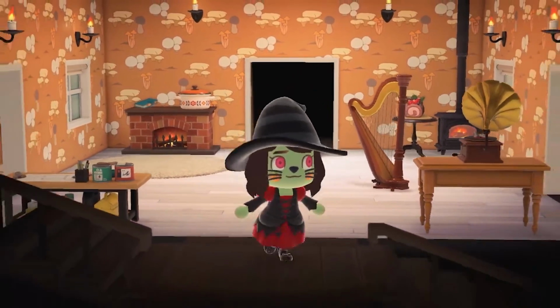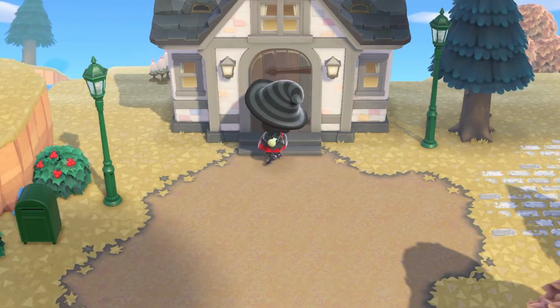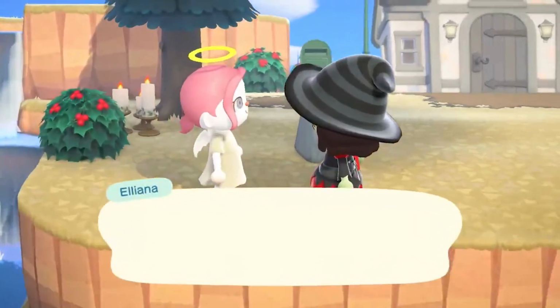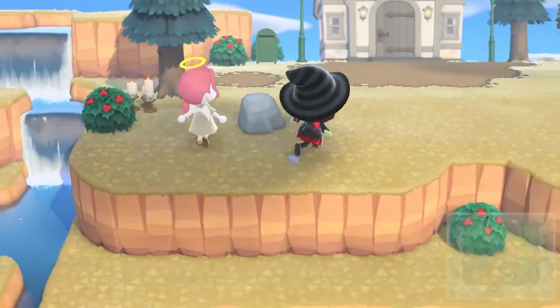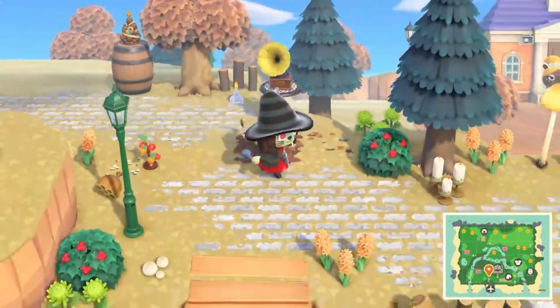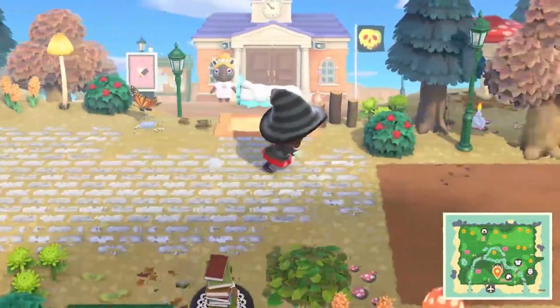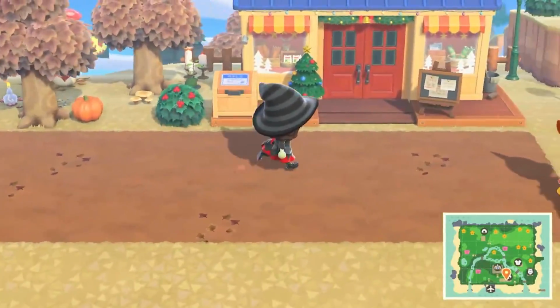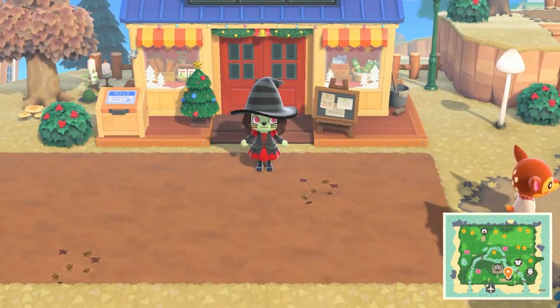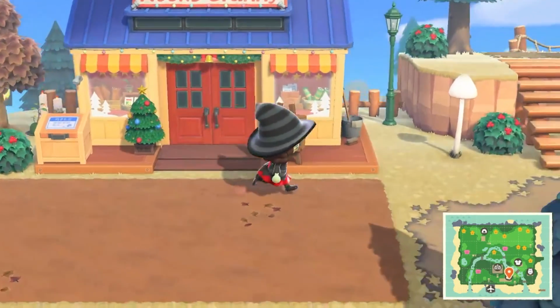Kinda sad that things changed though, but you know what? That's okay. Initially, I picked out a few islands that were on Google that said they had a very good Halloween theme. And this is not what I was expecting, but that's okay. We'll make it work, you know? Yeah. They're in December now by the looks of it.